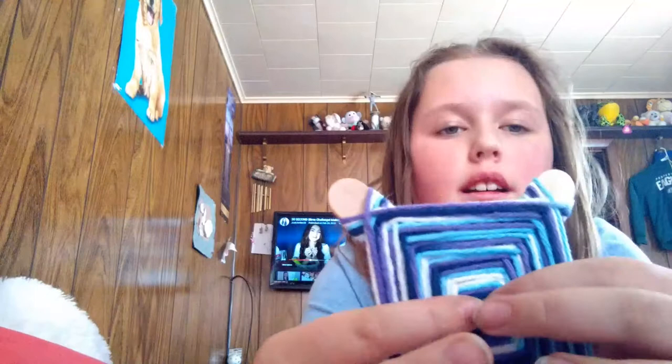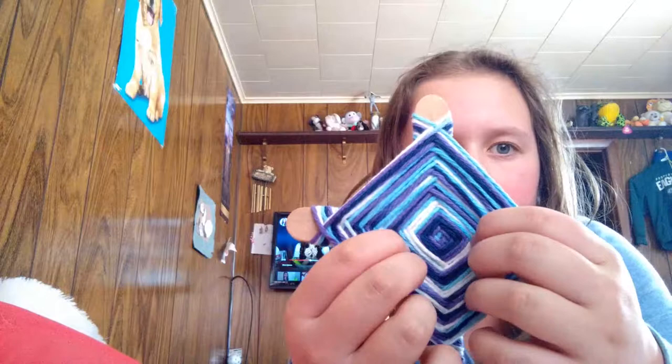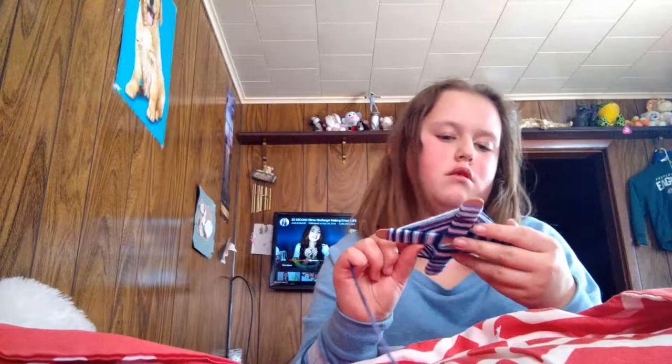So, back to my God's eye. This is how it's looking. See that thing? If you turn it like this, you'll see, like, people. Boom, boom, boom, boom. And this is what it looks like in the back. Front, back. And if you are done, oh, I found out how to do it. So you're gonna keep on doing it and doing it. I think I did that right. Yep, I did. Okay, so if you want to hang this on your wall, you're gonna leave up to there.